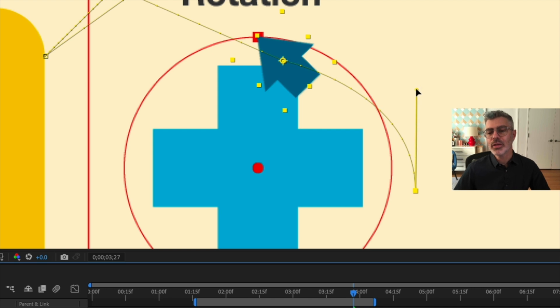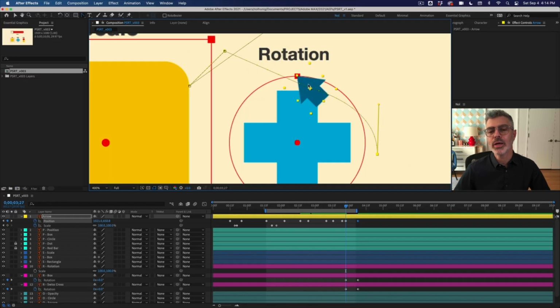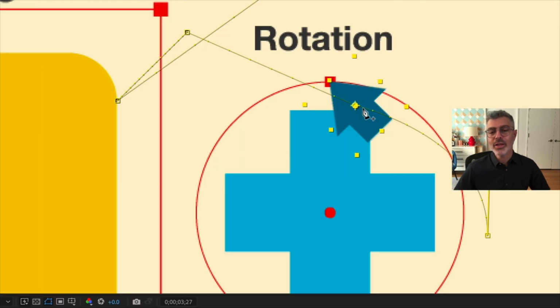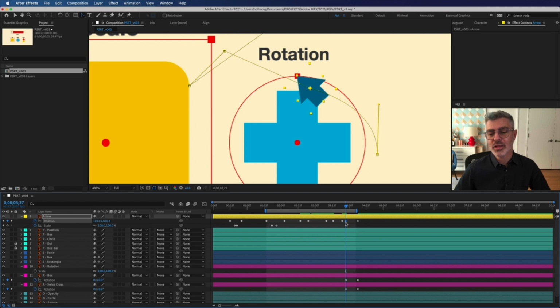And now this is gonna take a little bit of trial and error here, but I also need to click in here and sort of, see, I messed up. There are two keyframes right here, okay? They're in the same exact spot. That's my pause, and I selected the wrong one. So I just wanna make sure I've got the right one and click in there, okay? Now it gives me that Bezier handle. And I can try to pull this out and kind of make the same path as this arc.